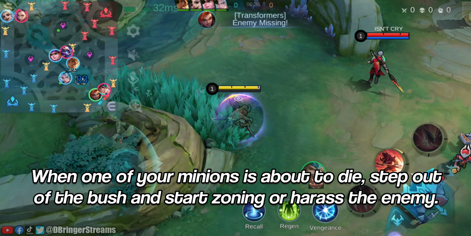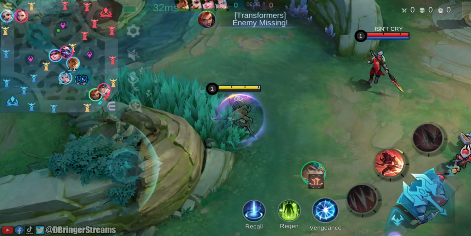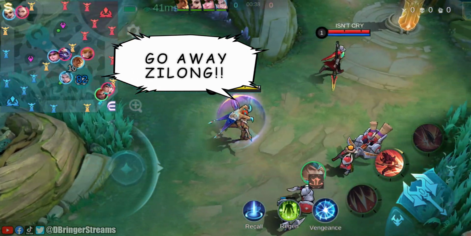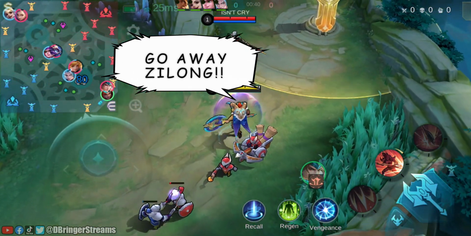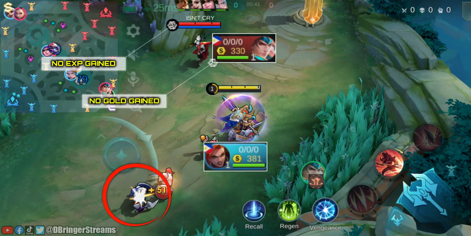When someone sees a minion with low health, most players would prepare themselves to engage it. When you step out right at that very moment, it can, at times, ruin their momentum. At that moment, instead of attacking the minions, we zoned Zilong instead. In doing so, he missed out in gaining experience and gold from one of our minions.